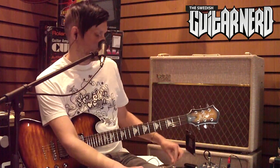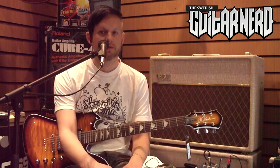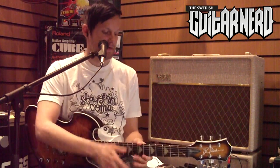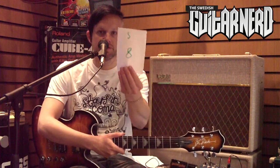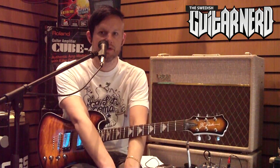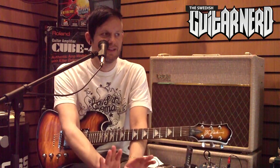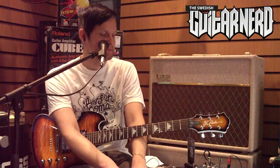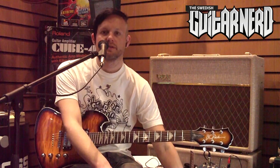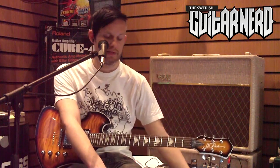Yeah, and if there's one thing that's good about this guitar, it's the pickups, or at least the pickups combined with this guitar, because it sounds great. They are good pickups. I gave it an 8 for the sounds. They are very high output. I don't know if you heard with the clean sound, because I have a little bit of compression there, but it was really trying hard to stop it from overloading. So yeah, great sounds. All in all, it gets a 7.4, this Mockingbird Masterpiece.